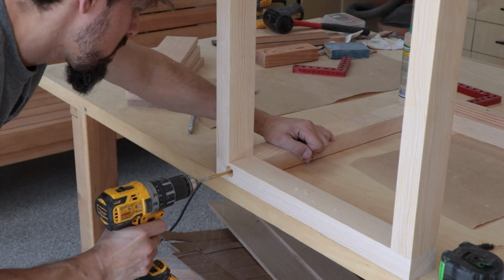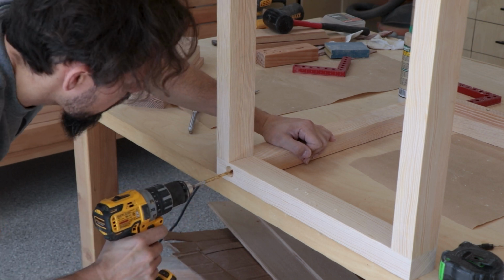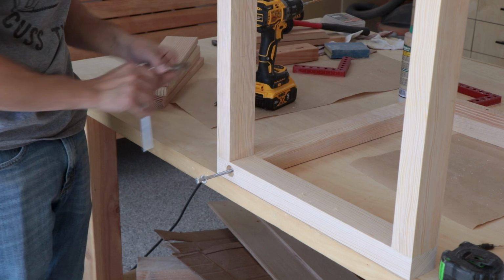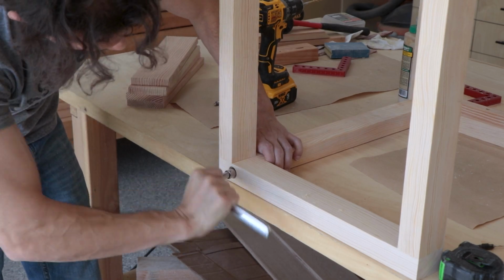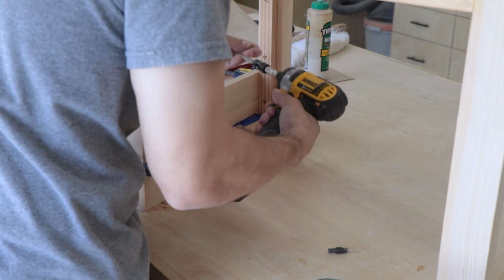So then just repeat that same process on the other side, and those joints should be nice and strong. Now, I was careful with the measurements of everything just to make sure that I was avoiding where I have that beadlock tenon. So that's not going to be a problem because that's off to the side. So after those are done, now it's time to put in those slats.